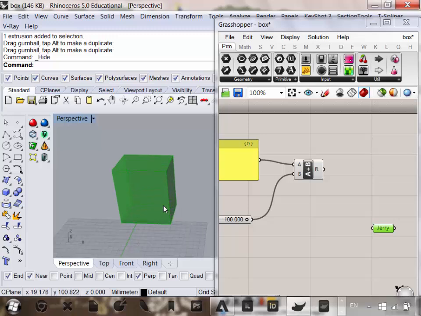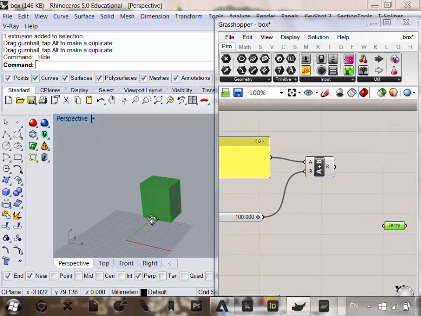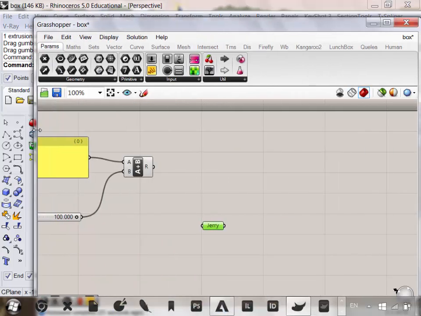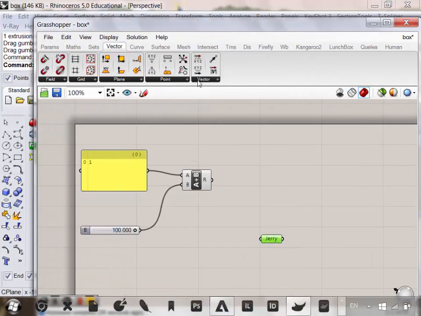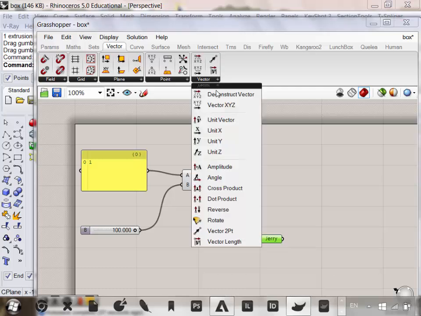The very first thing we're going to do is just play around with this. We're going to perhaps move this cube up. So in this case, what we're going to do is go to Vector, and then Unit Z.